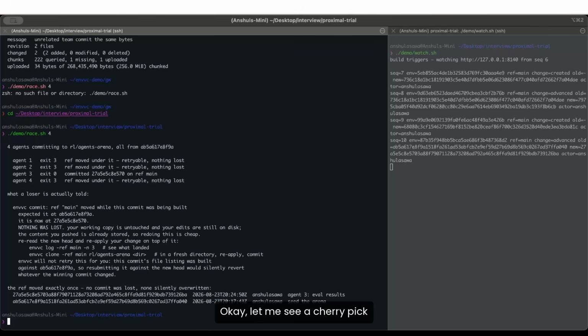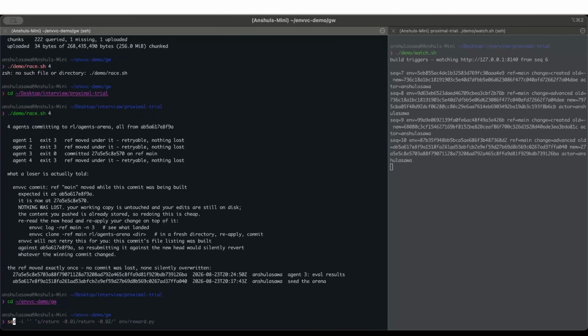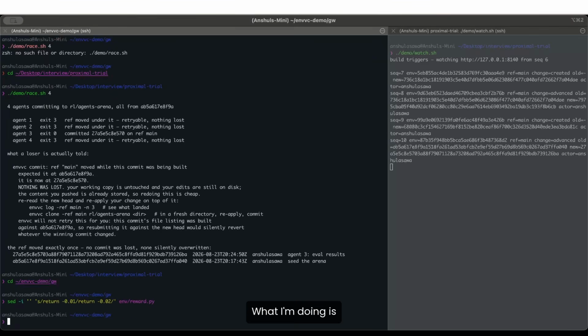Okay, let me see cherry-pick and how cherry-picks work. What I'm doing is making a change to the reward.py file.